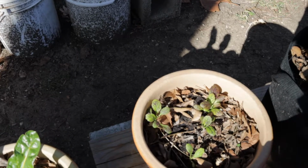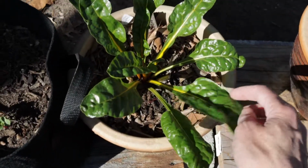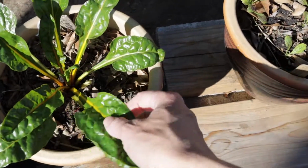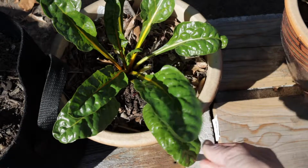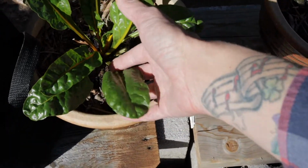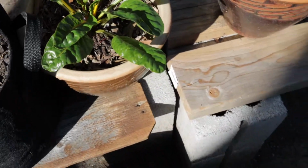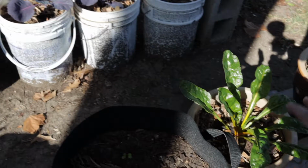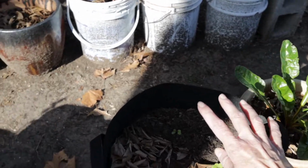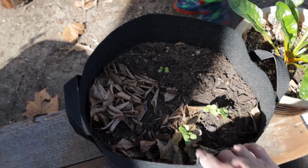Some Japanese red mustard here. Some rainbow chard here. I picked these leaves at about this size to saute with some kale, and then I top it with a fried egg and some sauteed jalapeno and onion and garlic, and it's so good. So that plant is really happy. I have some radishes here, right here.